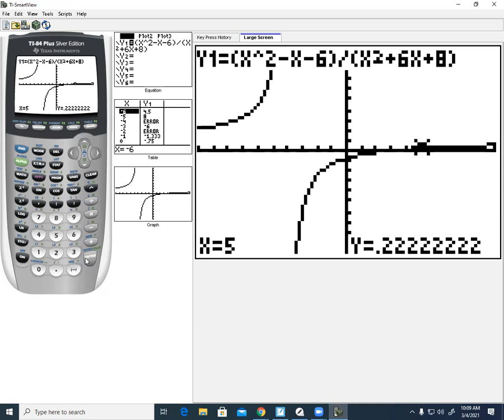Every single person should be comfortable finding a vertical asymptote, because it's just where the line is going to continue going this way, and then it's going to hit a line, and it's basically just going to go straight at that line. Or it's going to go up, and it's going to continue going straight at that line. So basically, we're putting an imaginary dotted line at some point that makes it look like it's not going to touch. If I go way over here, that line looks pretty close, right? If I go this way, that line looks pretty close. If I'm right here, it looks like it's going to touch.